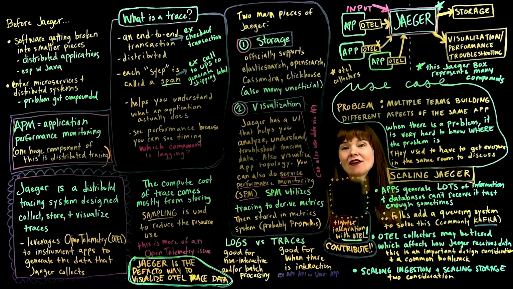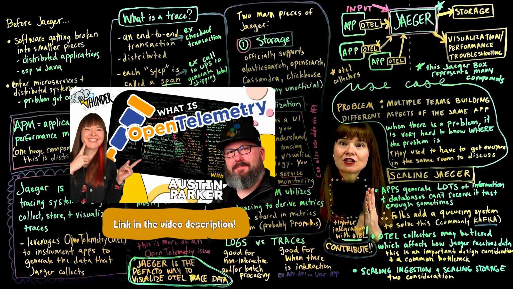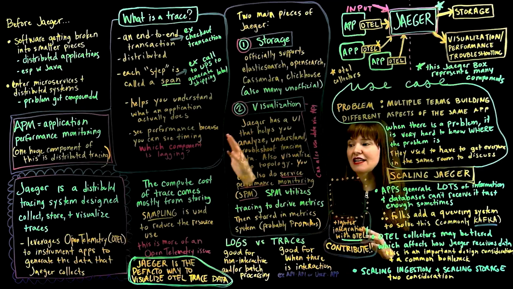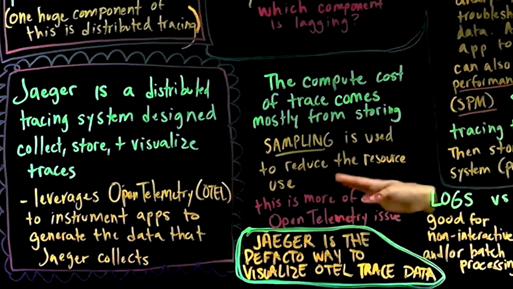And one thing I didn't know also before I did the stream with you is Jaeger is pretty closely tied with OpenTelemetry. Will you talk about OpenTelemetry and its role and how Jaeger works? Yeah, so OpenTelemetry is a standard set of libraries and agents that's designed to extract data from applications. And that data comes in the form of three data types: logs, metrics, and traces. And Jaeger is focused mostly on the tracing side, although we deal with some metric data. So Jaeger leverages OpenTelemetry to instrument applications to generate the data that Jaeger collects.